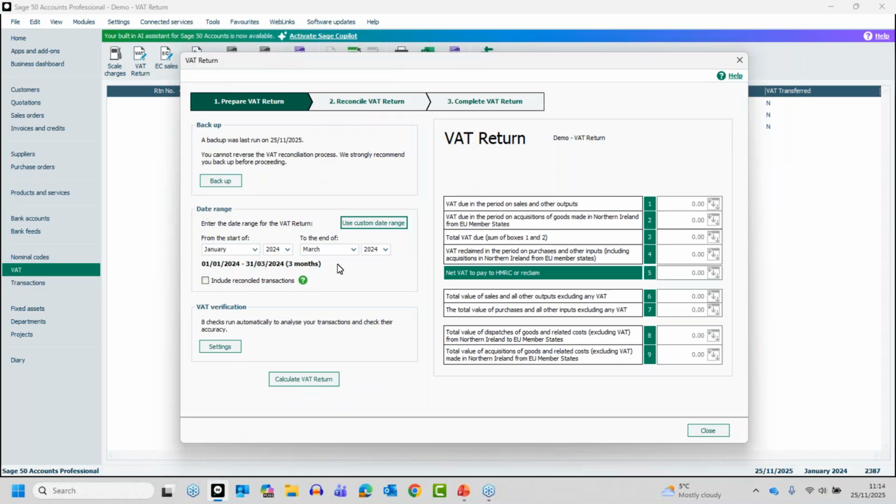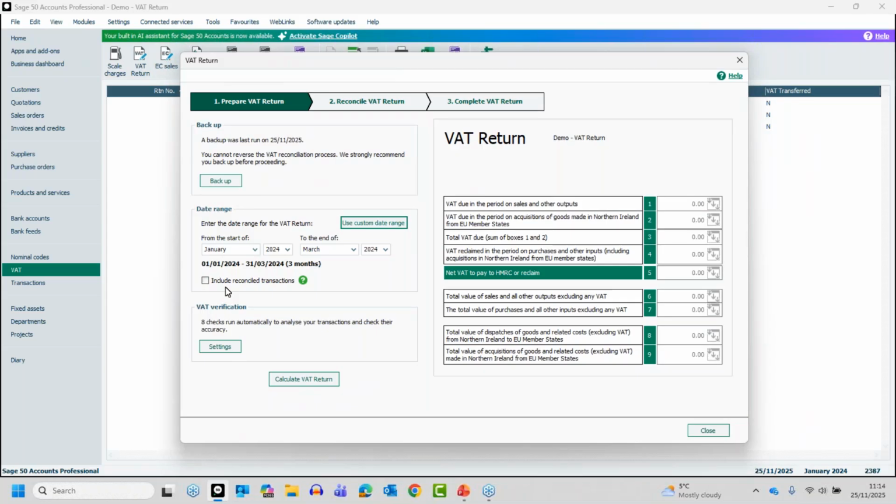If there are late entries, which you'll want it to pick up, those late entries are going to be prior to the period, but they're not going to be reconciled because they're a late entry. They weren't entered in time to be picked up on a previous VAT return. So again, they would be picked up automatically. So we don't need to select this checkbox. This checkbox would be used where maybe you've reconciled an error.